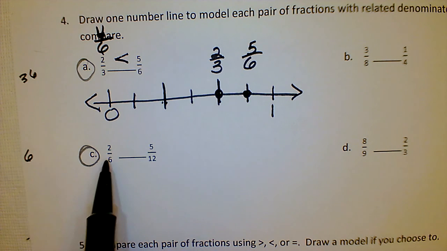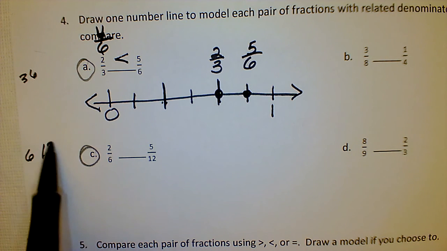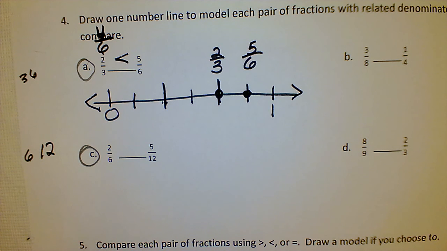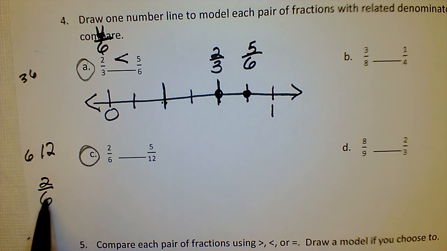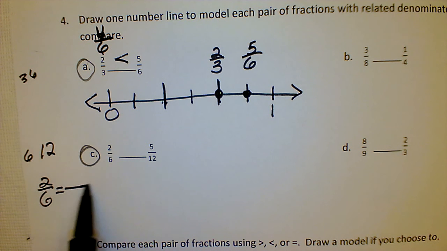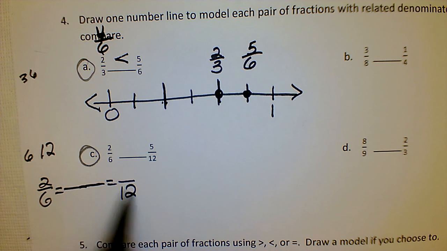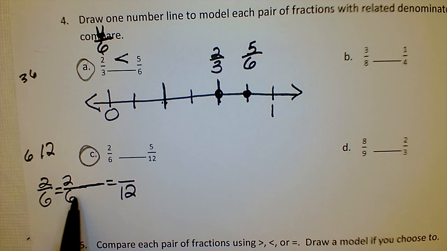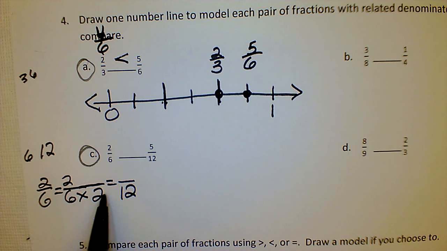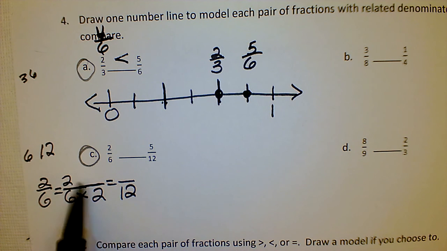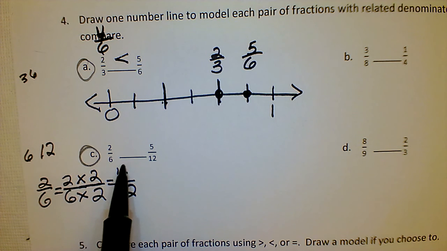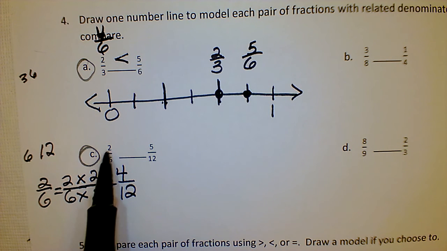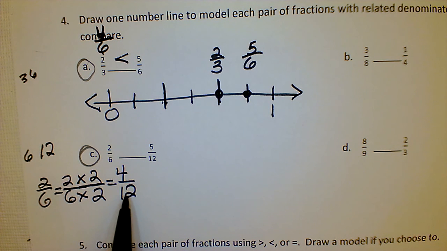And if I do my multiples of this smaller number, 6, I can say 6, 12, and there you have it already. So now again, just like I did up there, I'm on the side going to go ahead and turn those 6ths into 12ths, because that's what I want to do. So I know that 6 times 2, or 12 divided by 6 gives me 2, is going to give me 12. Whatever I do in the denominator, I must do in my numerator, and 2 times 2 is 4. So now I know that 2/6 is also 4/12.